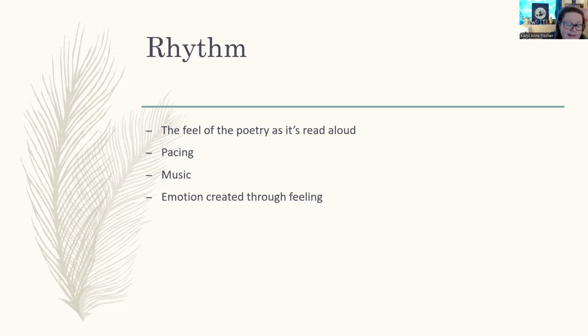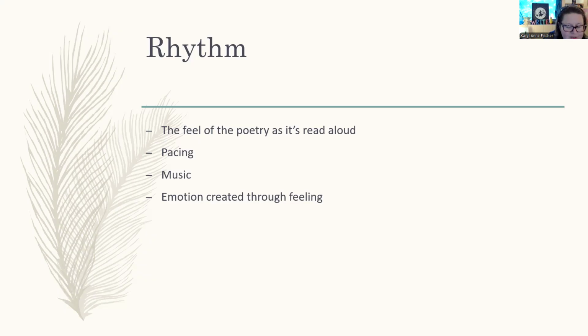Poetry is meant to be read out loud. When poetry started, it was not meant to be written down. It was meant to just be read out loud. And now that we're writing it down, there are still ways to play with rhythm, even in print. But poetry is meant to be heard as well as seen, and often the rhythm that you get from a poem comes from reading it out loud. So when you go through the poems in our class, as we move through the poetry unit, read some of them out loud. See if you can find different meaning or better meaning that way.